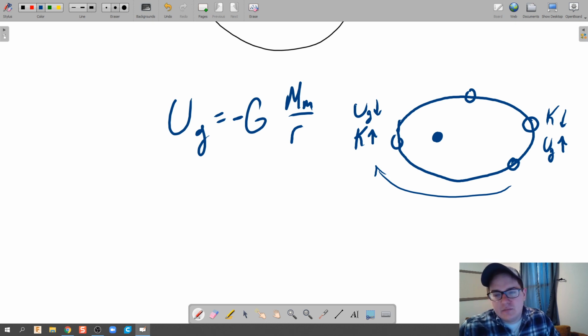Now, if we look at this formula right here, the reason this is a negative is because we've typically denoted that when things go further away, we want their gravitational energy to increase. By plugging in this negative, when it goes further away, it becomes less negative. Since it becomes less negative, it's still technically increasing. As far as the class, we're not too concerned with where to get this formula from. It's more of a plug and chug, and then you're good to go.